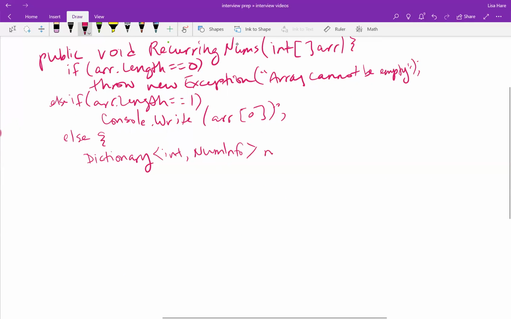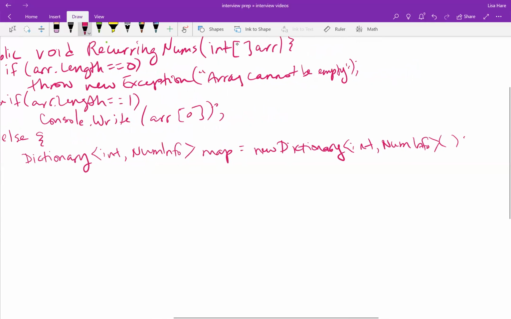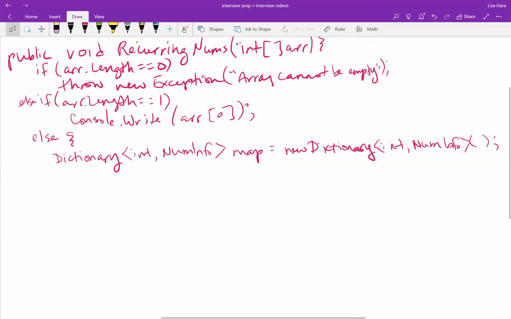We'll just call it map, and that's a new Dictionary of int and NumInfo. Okay. Then we can just go into our for loop.